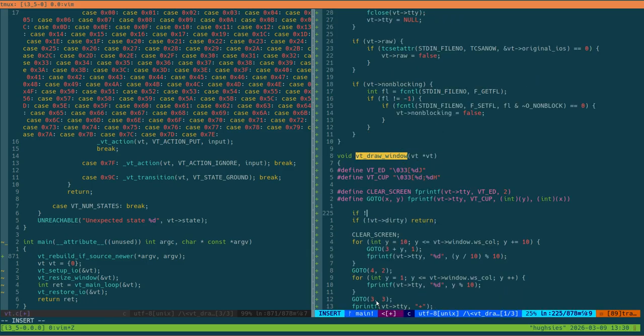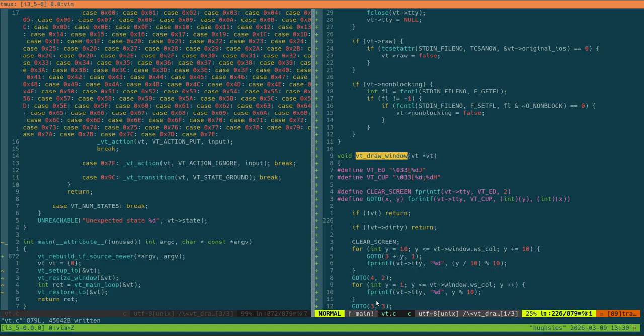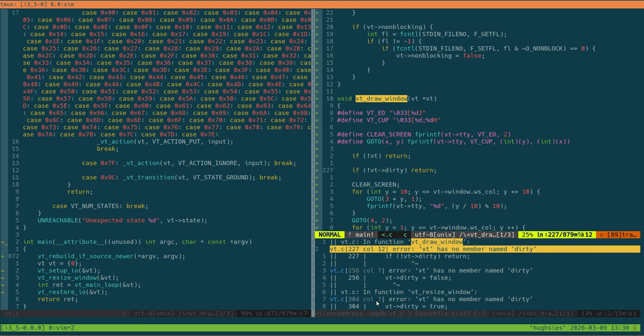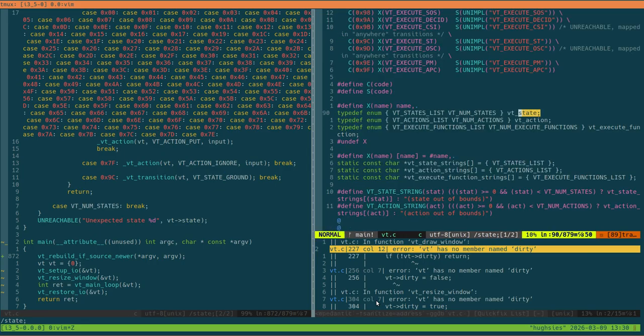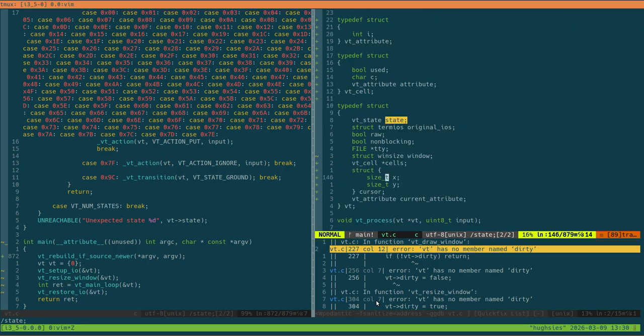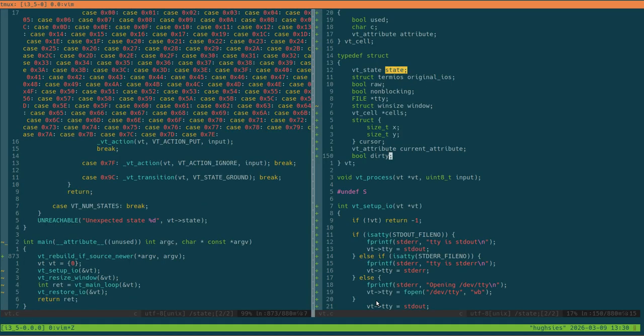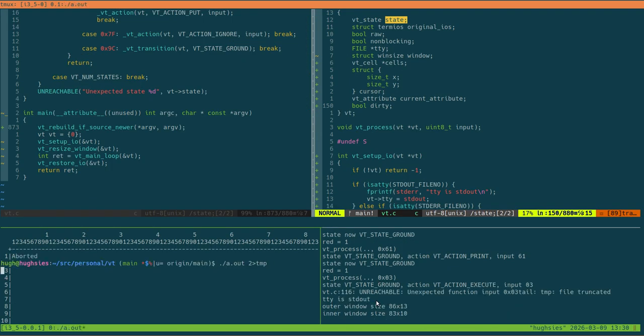And if not, we should potentially even have unreachable statements if not VT, depending on how much we want. Right, so we never actually added the dirty, but we added the dirty there, and it should default to not dirty, but when we resize it should become dirty. It did not become dirty.